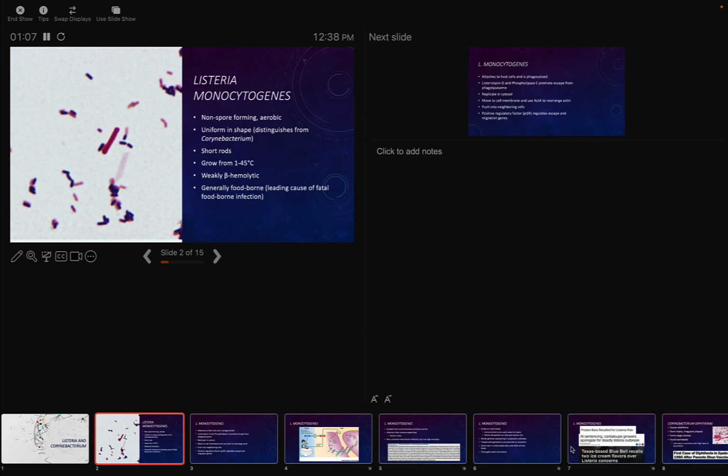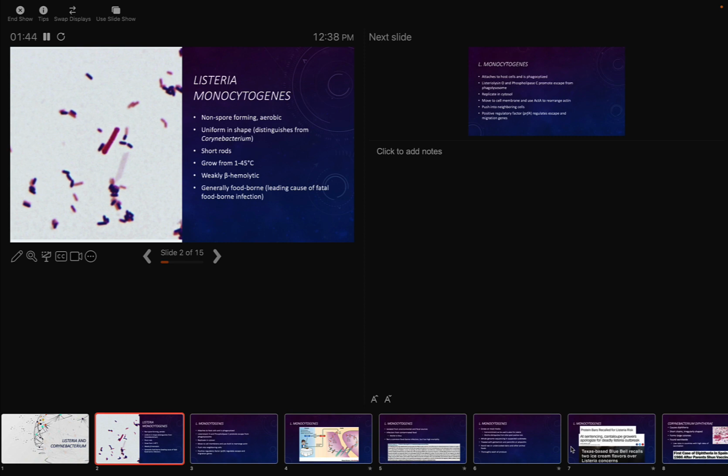And what I mean by that, and what we'll see when we look at images of Corynebacterium, is that they're all rod-shaped, but they can be longer or shorter. The rods don't look consistent on the slide. There could be different size rods, maybe some are a little wider. They call it pleomorphic. So they're all rods, but they're all slightly different. With Listeria, they're all the same size rod. So that's what we mean when we say uniform in shape. They're relatively short. You might remember looking at something like Bacillus subtilis or even Bacillus megaterium, right? Giant rods under the scope. These are usually pretty short.